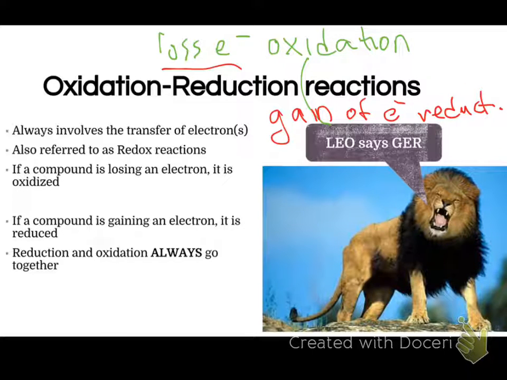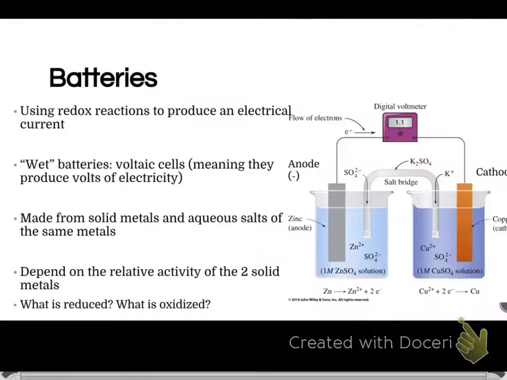So you have to have both pieces. You couldn't just have the lithium metal by itself producing electrons. That electron can't exist by itself, so it's got to have somewhere to go. So you have to have pairs. One of them is oxidized, the other one is reduced, and this happens simultaneously. They always go together. Now, this is particularly interesting because redox reactions are what make up all batteries. Any battery you've ever used is a redox reaction.